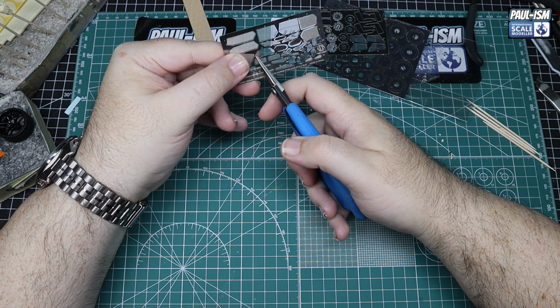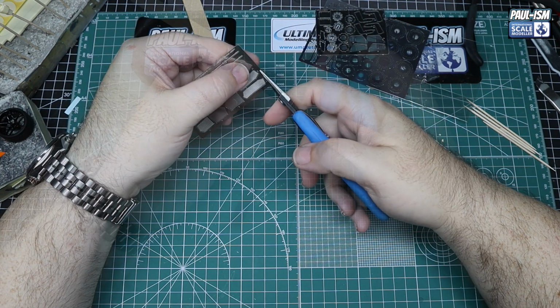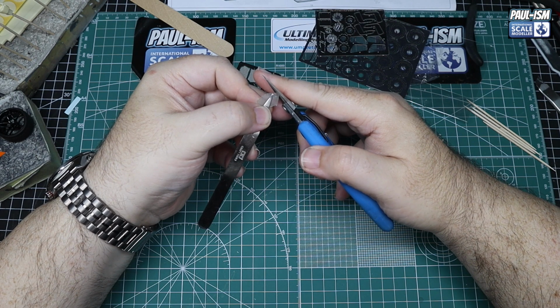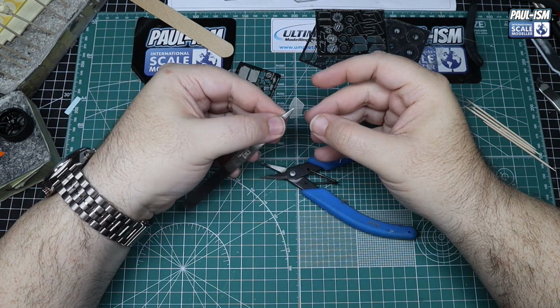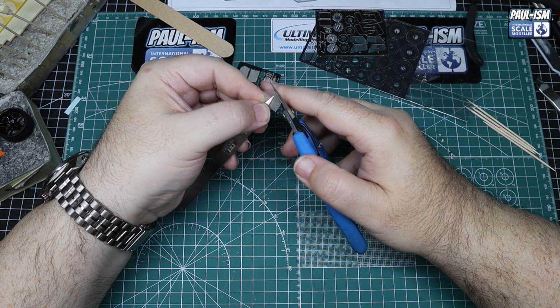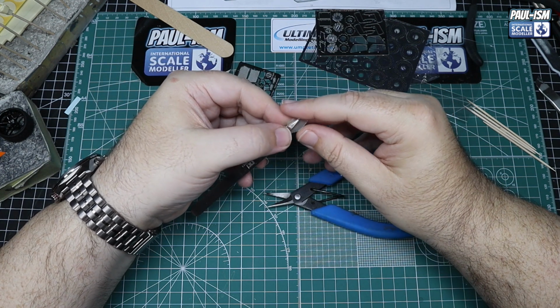Now, we've got some grills to put on. There's a lot of grills on this car. There really is. It's quite testing to do. So for now, we've got an engine one that goes on the engine cover we did in part 2. So this needs painting black. So we're going to mount this and prime this with Mr. Surfacer at the same time we do the others. Like I say, there's a whole load of different grills to put on the rest of the car, which we'll get to a little bit later.